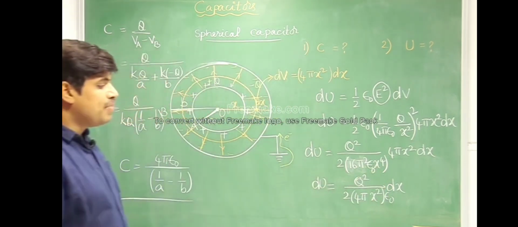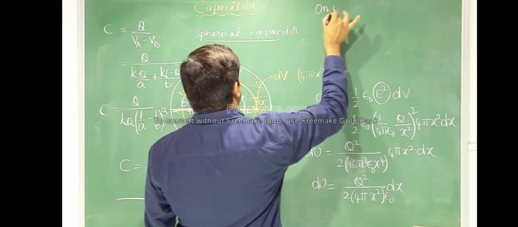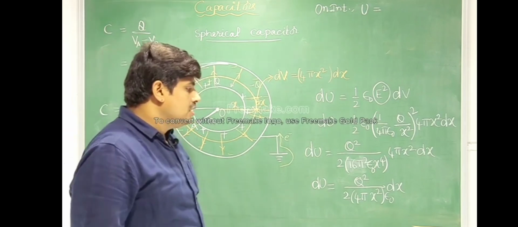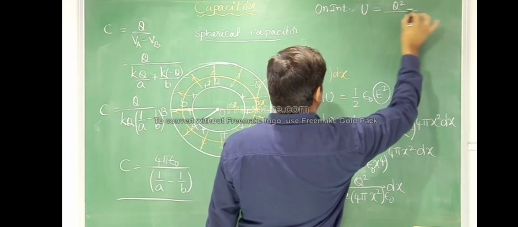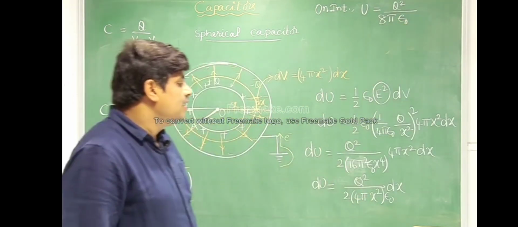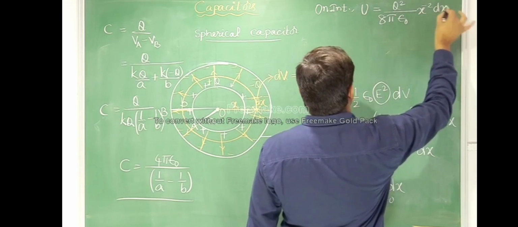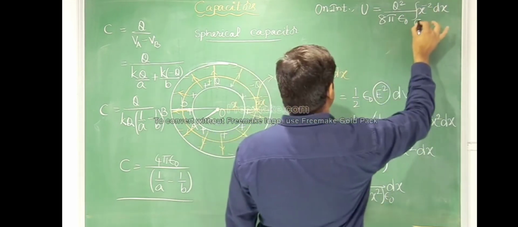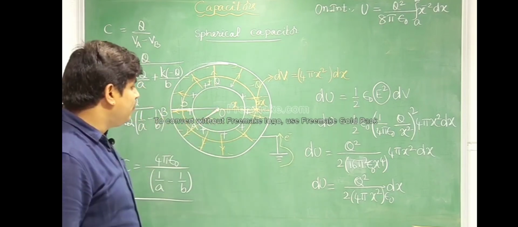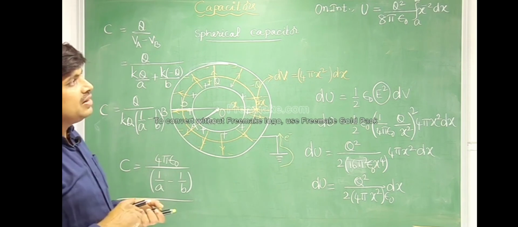Okay, so this is said to be dU. So if you perform integration for this, what are you going to get? Integral dU will become U. That U is equal to how much? This will be Q square upon 8 pi epsilon naught, x square, 1 by x square dx. That is x power minus 2 dx. On performing integration, here integration is to be performed from a to b. Integration is to be performed from inner radius a to the outer radius b, because electric field is not present from 0 to b. Electric field is only present from small a to small b. So integration limits are between small a to small b.